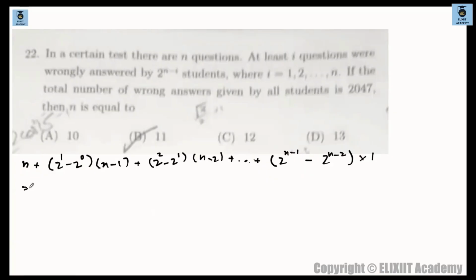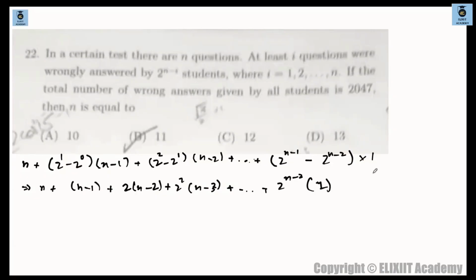So once you simplify this thing, we are having further, this is n plus 2 minus 1. This is directly 1. So n minus 1 plus 2 square minus 2, which is 2 times of n minus 2. Next term, I'll write one more term, is 2 cube minus 2 square. So you can take out 2 square common from there. This will become n minus 3. And so on till, from here also you can take out 2 to the power of n minus 2 common. So this will become minus 1. So this is times of 1. Okay. So this is the final series we are having.